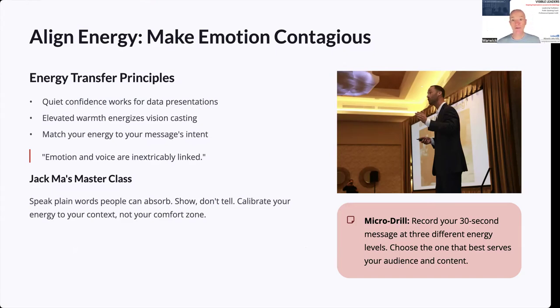One of the ways that you can do this, learning a lesson from Jack Ma, is speaking plain words, speaking in a language that everybody can understand. It's not an intellectual exercise. If you make your audience work hard to think about what's going on, you're asking them to spend energy. And the more energy they're spending trying to work out your message, then they're not enjoying things as much.